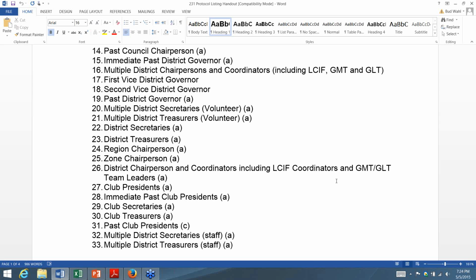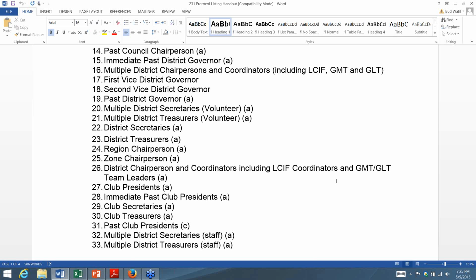Now, if we take a look at this order of precedence, there are many instances in here where I would have to state that in the majority of your venues, there will be gaps. And you could go down through this list and seek out multiple district secretaries and multiple district secretary staff, and honestly, it is a rare occurrence that you would find that within your districts. Now, I speak that from my experience in various other districts in southwestern Ontario.